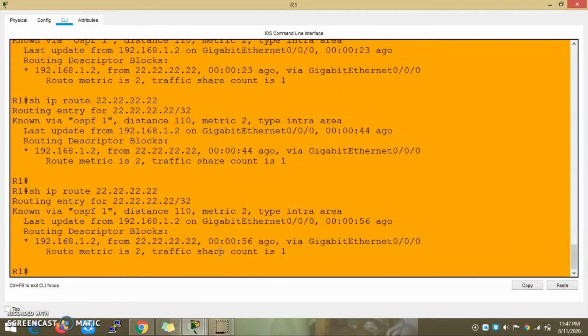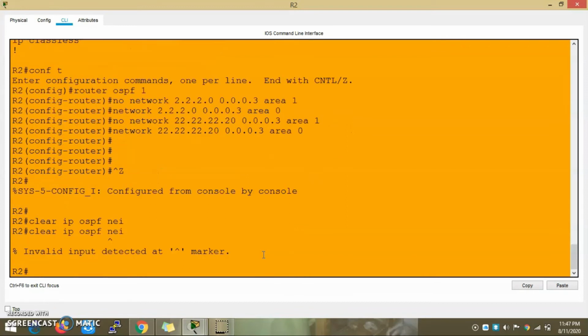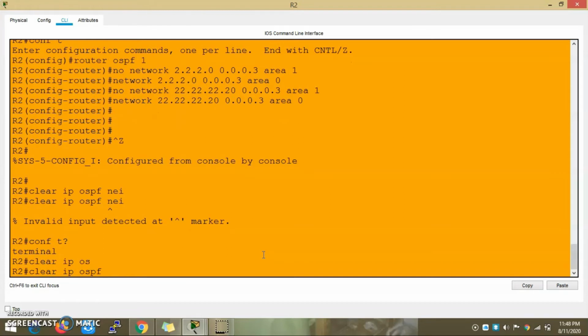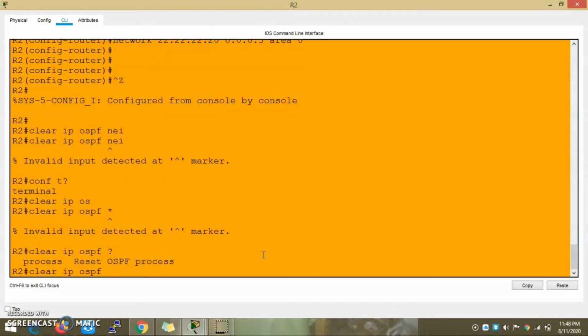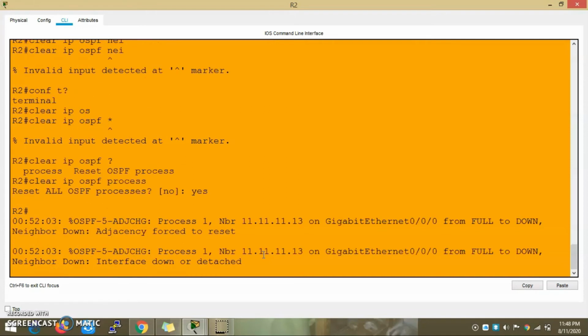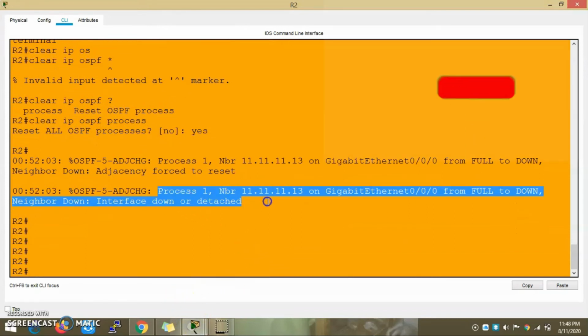Now go to R2. With show ip ospf neighbor, you can check the state of the neighbor. I am giving the clear ip ospf process command to reform the OSPF neighbor and check the routing. Give yes, and it will reset the process. It will go to the down state and then come up, but don't do this in a production environment.